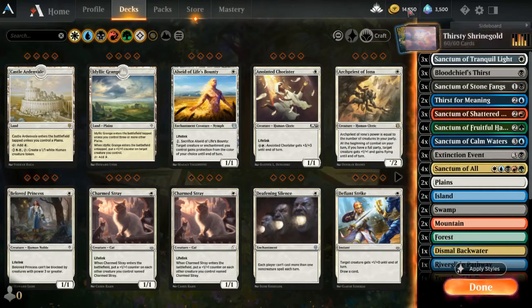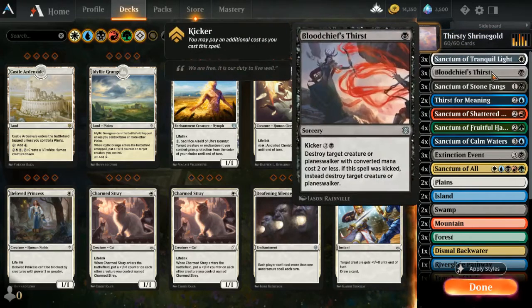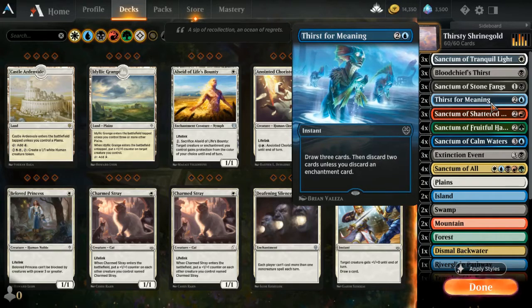It's a very limited supporting cast, primarily lands, but I'll tell you what we have here, and hence the name Thirsty Shrinegold, which of course is a takeoff to the old lousy beer Rhinegold. So it seemed fit. So we have 3 Blood Chief's Thirst in here, kill creatures or planeswalkers. We have 2 Thirst for Meaning, which is perfect for this deck because draw 3 cards for a 3-drop. Discard 2 unless you discard an enchantment.